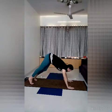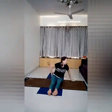Look in front, step in front to seated position, extend your legs for Dandasana. Keep your hands next to your hips, elbows moving back, keeping your spine up, toes looking up, and stay. 5, 4, don't lean back, don't arch your back. If you feel that your back is rounding, sit on the block or on a folded blanket.